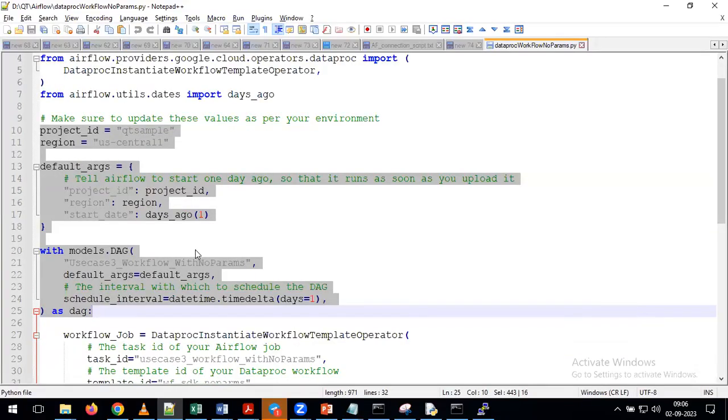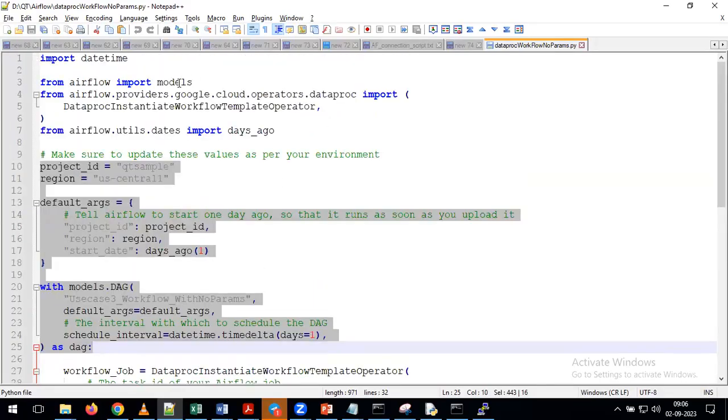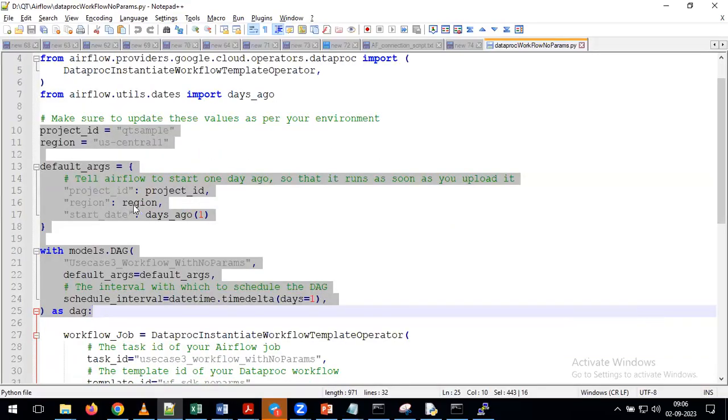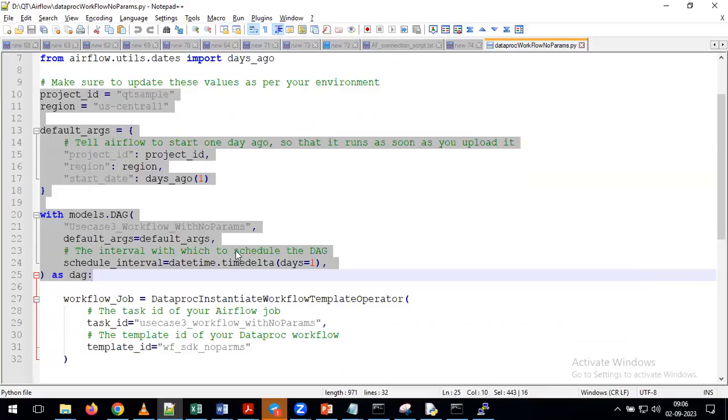So please try to understand each and every line, whatever we are discussing here, because if you are going to write 100 DAGs or 200 DAGs in real time also, obviously we are going to see the same kind of code. Section 1, section 2, section 3. Section 1, you are going to see all the libraries we are using. Section 2, we are going to see all the variables which we are using for our individual tasks. After that, we can see the DAG object. That is the information we have in section 2.